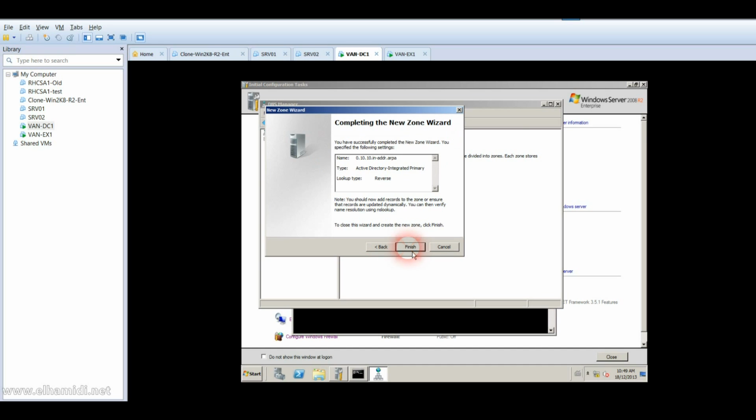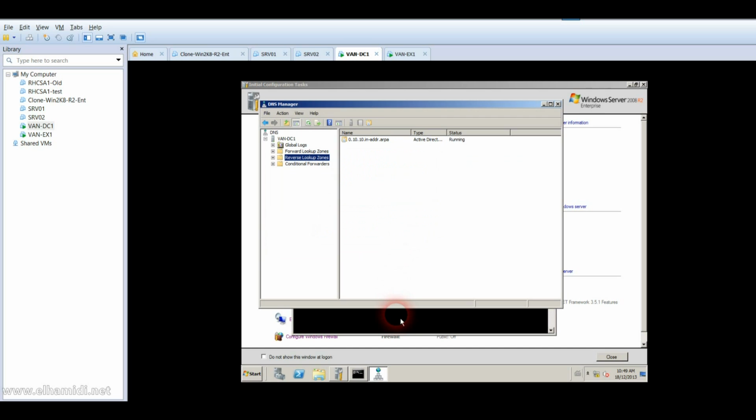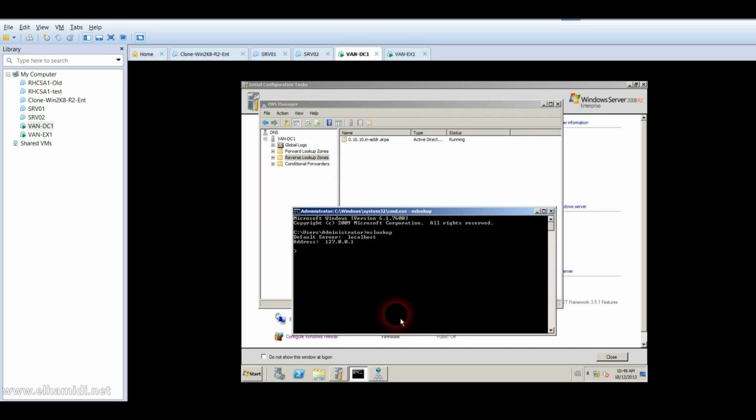Then again, instead of restarting the entire server, if I type ipconfig here, it's unknown, so I have to exit of that. Then ipconfig /flushdns. Okay, then ipconfig /registerdns.